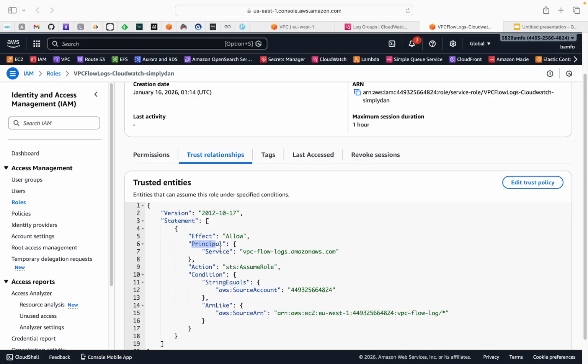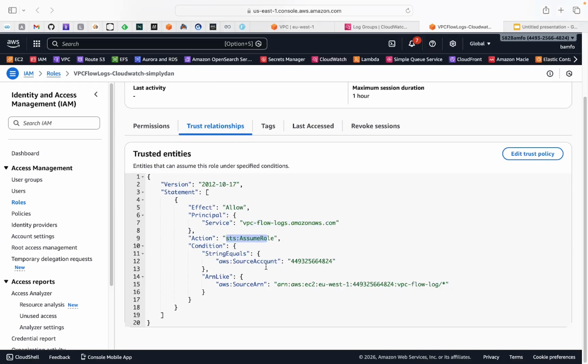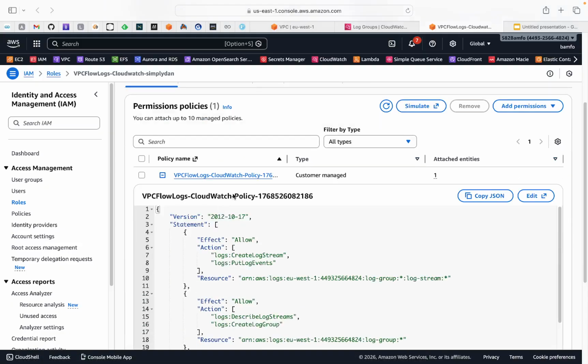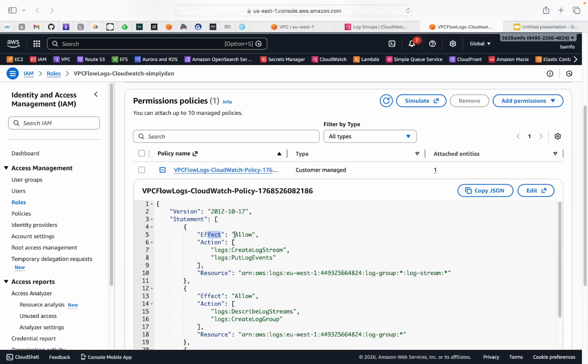A service principal is going to assume a role. The service principal is called VPC Flow Log, and is going to assume a role in my account, and is going to use this source ARN, that is the VPC Flow Log source ARN. Happy days. What permission has it got? Let's break into it. So effect is allow, to carry out this action.